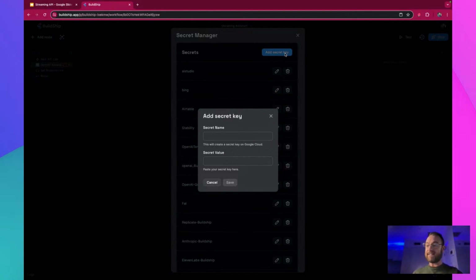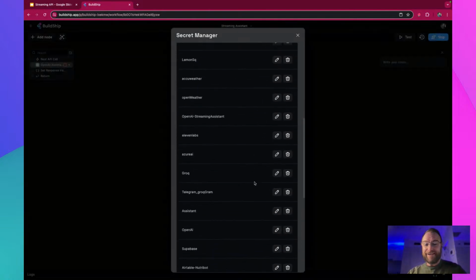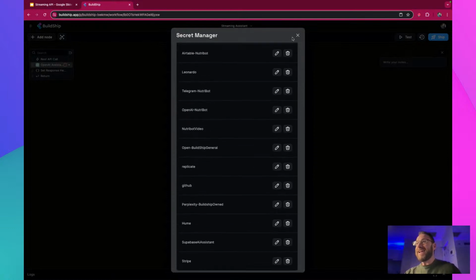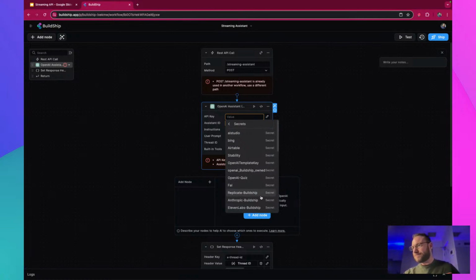And I mean, it's brilliant for the fact that once you put something in there, you're able to use it and reuse it, and everyone that has access to your workflow is able to put it into a node, but no one can ever find out what the credential is. Again, not even you, really. It's incredibly difficult to find out what they are. So we can store all of our keys and credentials, and you can see here I've got a few of them in Secrets Manager, and just easily pull them up by going into Secrets.